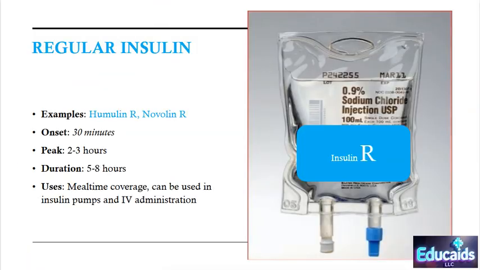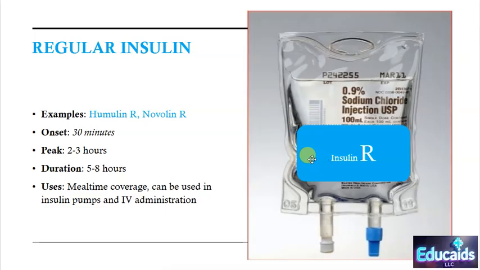Next we have regular insulin, and I want you to burn the image of this R into your brain. This is the only insulin that you can give IV. That's it. There's 7 different types of insulin. This is the only one that can be IV. You can still give it sub-Q, and this preceded the Humalog race car ones that we have today. Its onset is in about 30 minutes. If you give it IV, it works almost instantly.